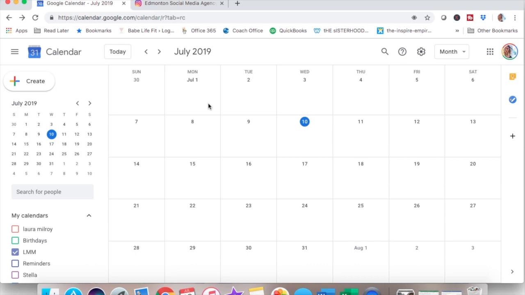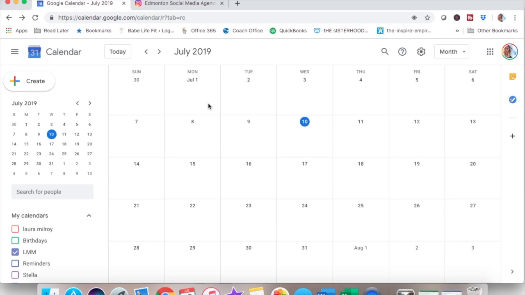Using Google Calendar is actually a really easy way to get it all out there on the page, to get your basic plan, and then you can go into each day and structure your stuff a little bit more or plan your content however you prefer doing it. Some people like to plan a month's worth of content on autopilot using a scheduler like Buffer or Hootsuite or Later or Planoly or whatever.